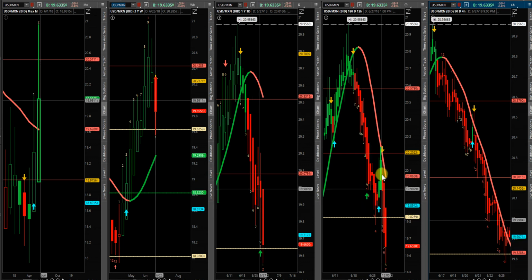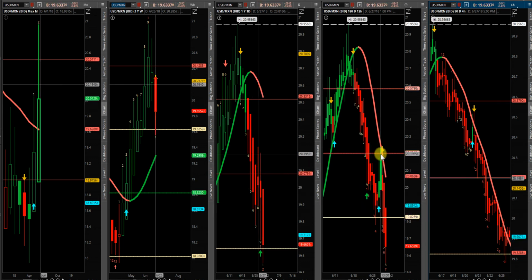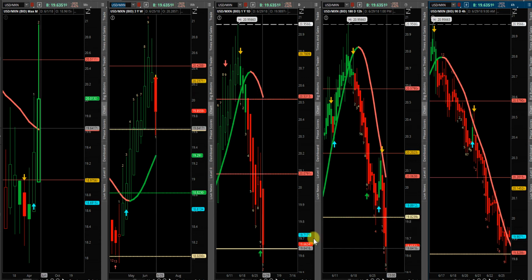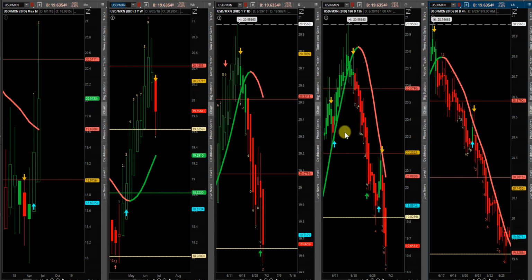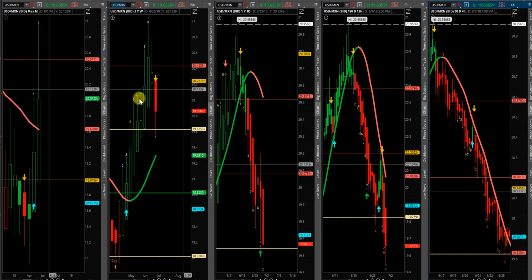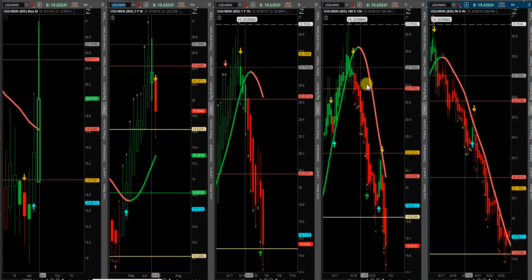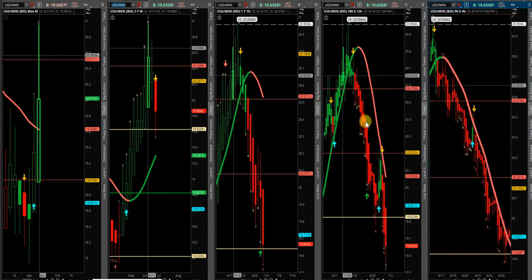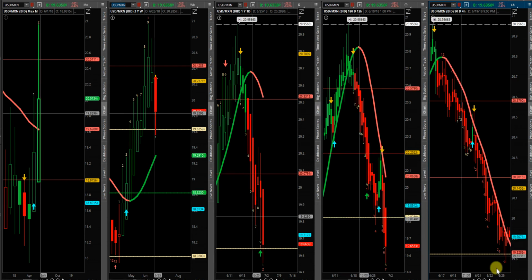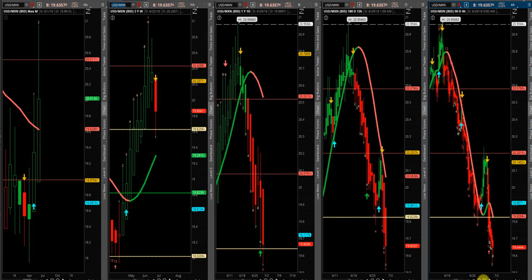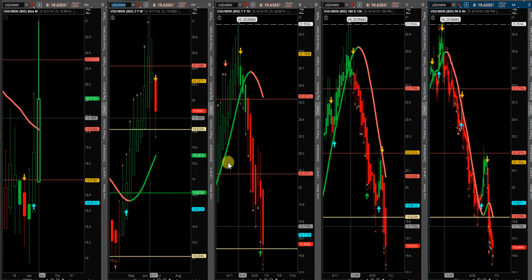Boom, perfect. Sell, write it down. This was another opportunity that came in here, right here, to short. Boom, shorted, write it down. I didn't short this one. I'm just showing you as an example. So that's that. And you can see that it's just a wave that builds up. And this is the 4-hour. So this is where we're at right now today.